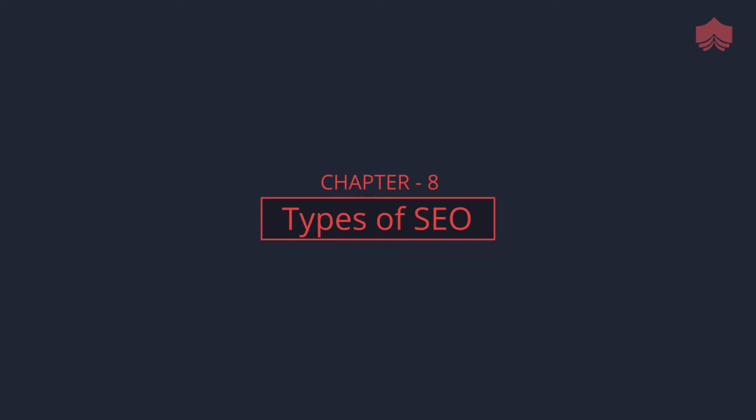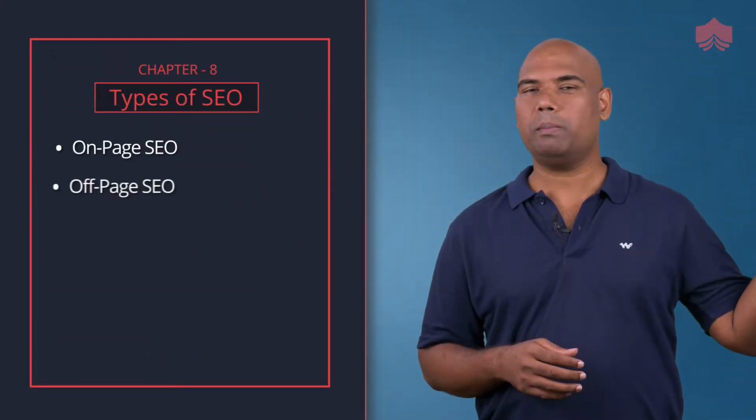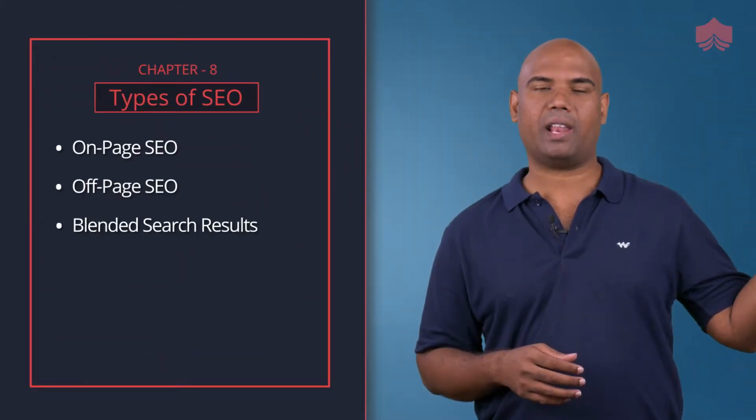Okay, welcome back. Now we are going to talk about one of the most key elements of search engine optimization, the types of SEO that you can actually do. We've established the fact that you should be following Google's guidelines, and I've also given you the link. Just go to Google, type in Webmaster Guidelines, and you should be able to get the guidelines. Once you do that, we move on to the next stage, which is what kind of SEO?